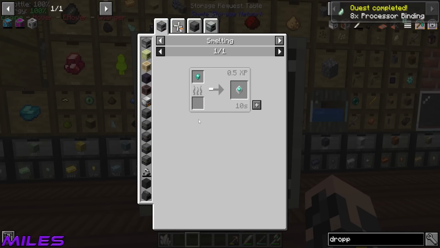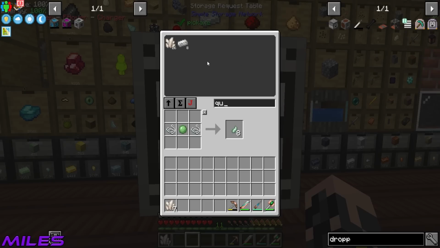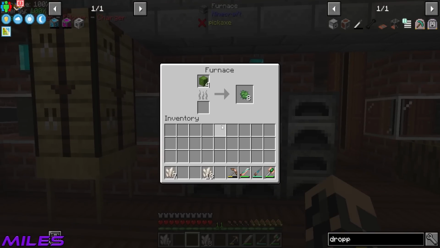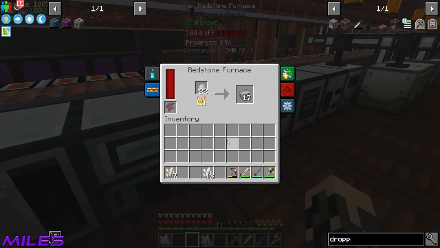8 times processor bindings. Ooh, we get some processors from the questline, maybe? Let's have a look. Real spicy. So I'm getting just a bunch of plastic over here. Do you need plastic as well? No, I don't. No? Okay, right. So, anyway. Disk drive, did you say you're making the controller?